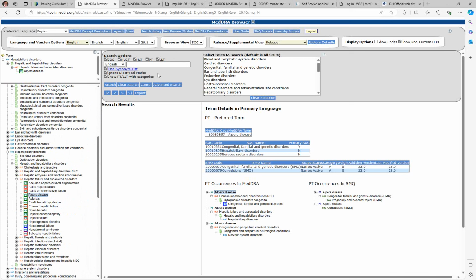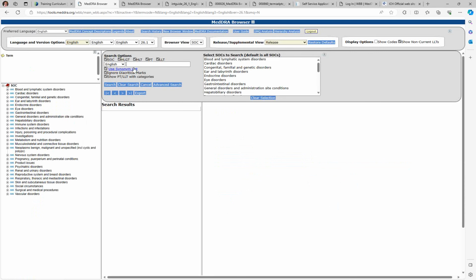Now the part that you're going to be using the most when you're coding is in the middle here. This is our search. Let me get rid of all of these, restore defaults and start fresh. The nice thing about the default options is that anything I put in my search box will give me results no matter what level of MedDRA they exist in. So it will tell me whether it found that in an LLT or a PT or HLT or HLGT or SOC level. I can untick them and just see the LLT, but I like to see them all. So I like to restore my defaults to tick all.